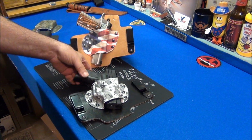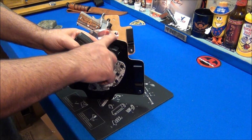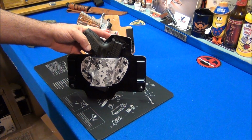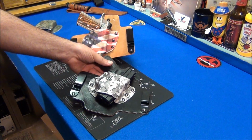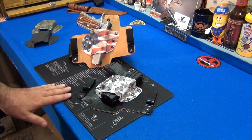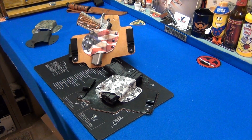Same with this. This is for a Springfield XD. The holster comes higher than the back of the slide. It goes up a good half inch past it. And that's good. Now, what's great about these kind of holsters is the more you wear them, the better they get. They break in like a baseball glove, like a catcher's mitt.